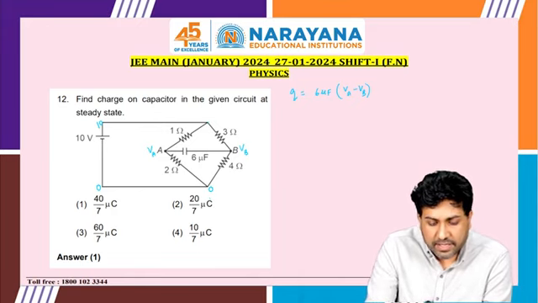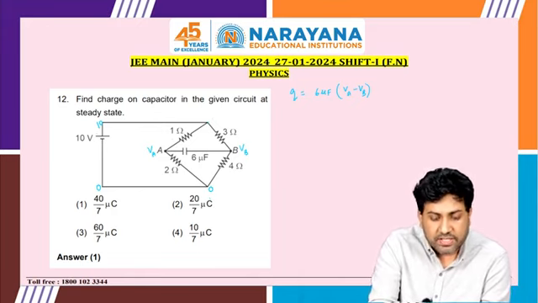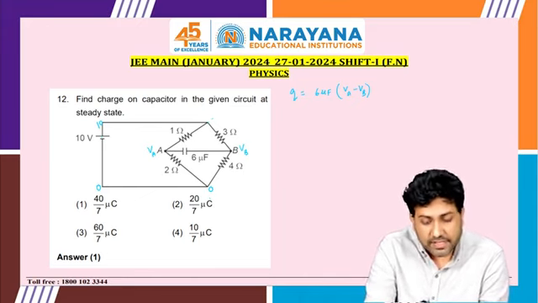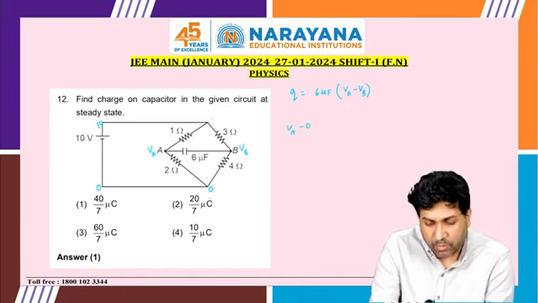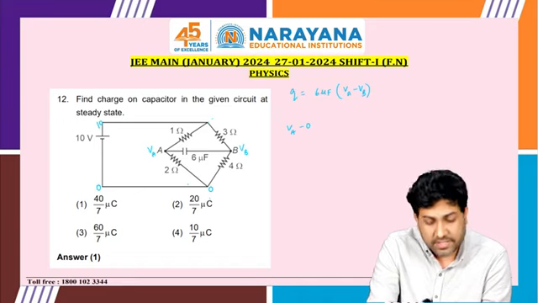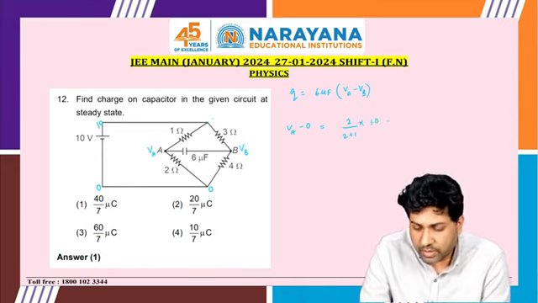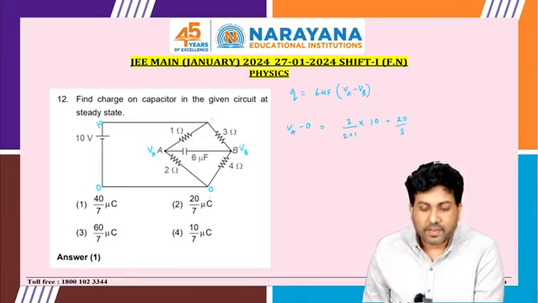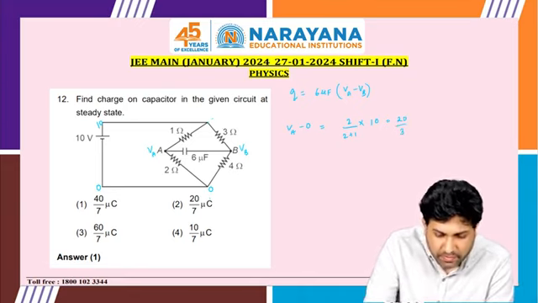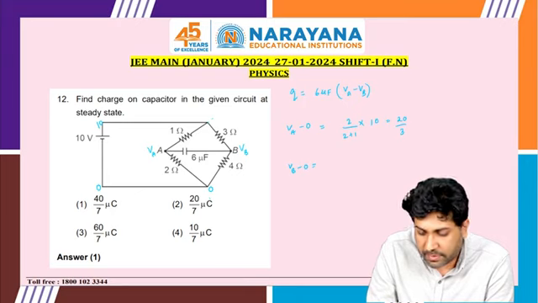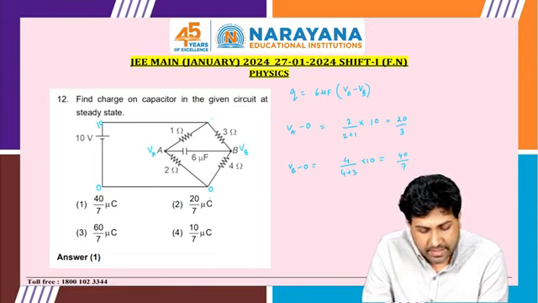Because these two are in series and the total potential difference here is 10 volts, this 10 has to be divided between 1 ohm and 2 ohm in the direct ratio of resistance. So VA minus 0, which is the potential difference across this 2 ohm resistor, will be equal to 2 upon 2 plus 1 multiplied by 10 volt, so I get 20 by 3. Similarly, here also this 10 volt divides in the direct ratio of resistance. So VB minus 0 will be equal to 4 upon 4 plus 3 into 10, which can be written as 40 by 7.